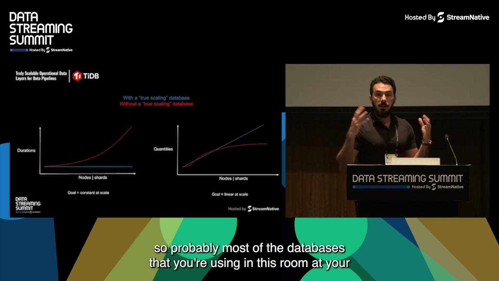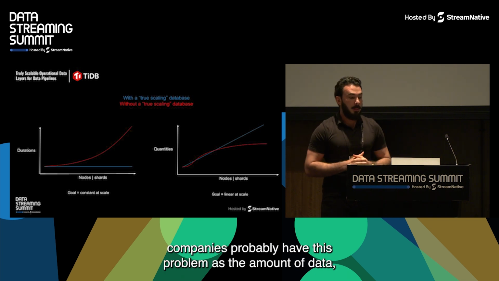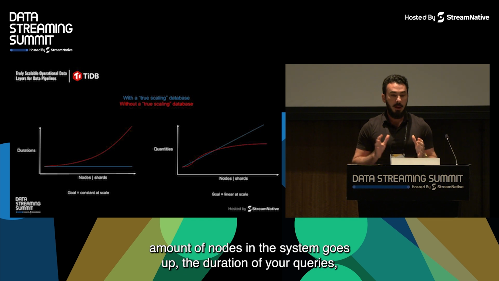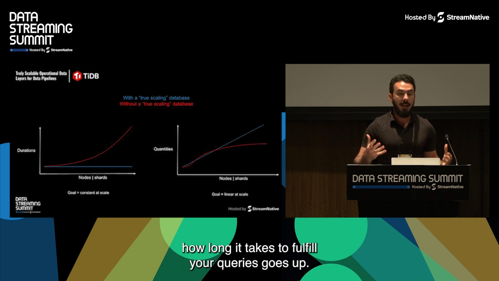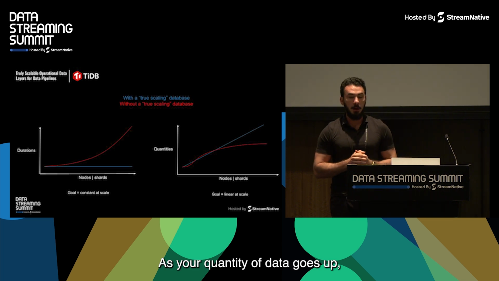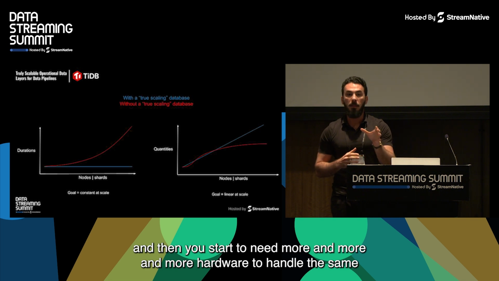So probably most of the databases that you're using in this room at your companies probably have this problem. As the amount of data, amount of nodes in the system goes up, the duration of your queries, how long it takes to fulfill your queries, goes up. As your quantity of data goes up, your performance starts to cap off, and then you start to need more and more and more hardware to handle the same amount of scale.